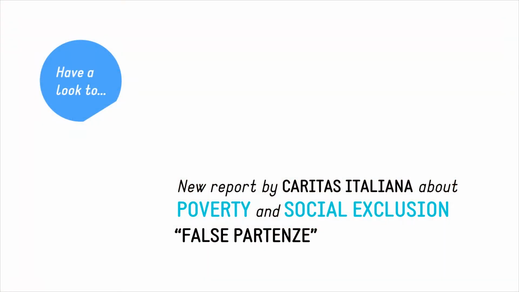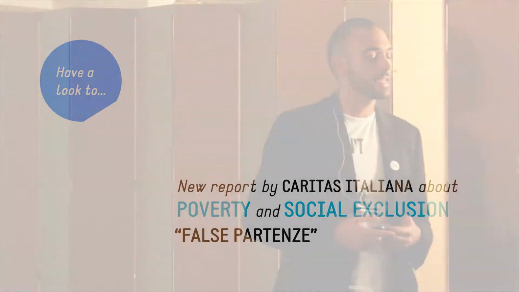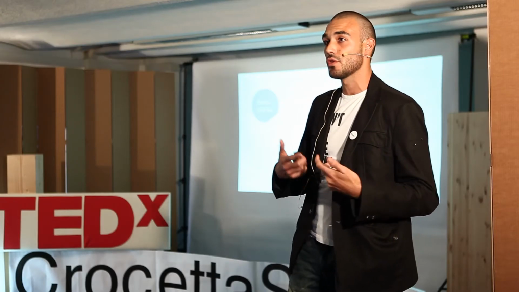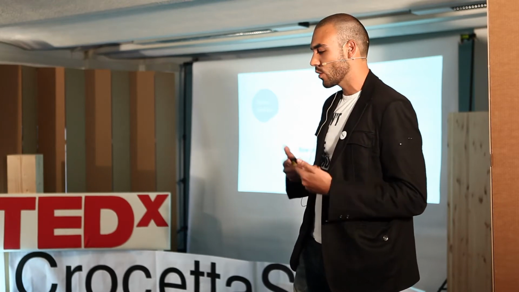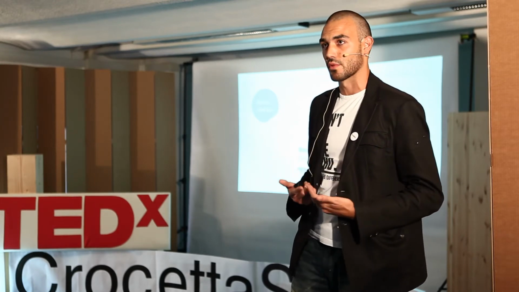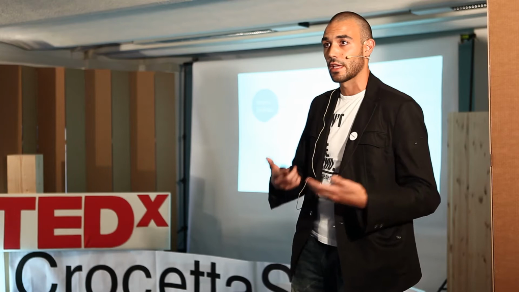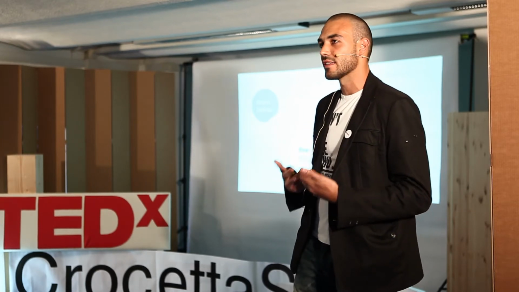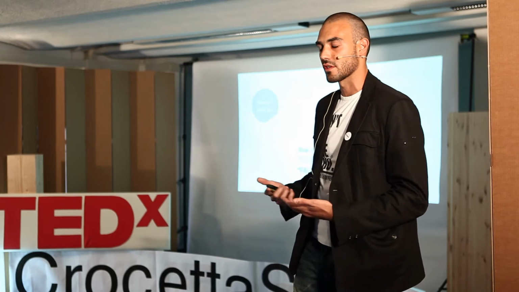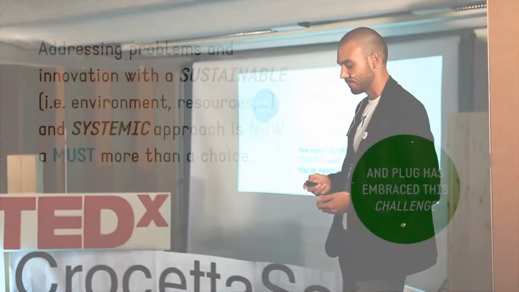If you want to have an insight into these themes, I invite you to read this report by Caritas Italiana. The name is False Partenze. And it shows pretty well who these new poor people are. People that probably a couple of years ago belonged to the middle class, people that are not used to asking for help, and so they were affected by a kind of exclusion process. That means that, first of all, they exclude the physical goods that they have to pay for, and in a second phase, they start to exclude also social interaction, and this, of course, is the saddest part of the story.